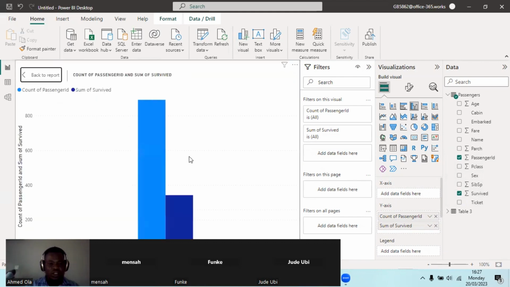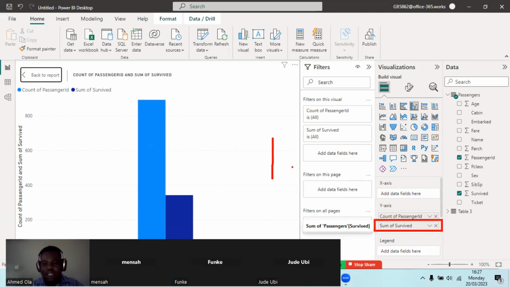Let me click on this focus mode so I can see better. So look at it now. Passenger is 891. It's only giving us the number of people that survived. What about the number of people that died? What is happening here is that Power BI is only doing a sum operation, and it's only summing those values that have 1. The ones that have 0 are not summed, because 0 a million times is still 0, right? So it's not going to sum it up. It's only going to sum the numbers that it can perform arithmetic on, which are the 1s, and they are just 342. So what about the ones that died?